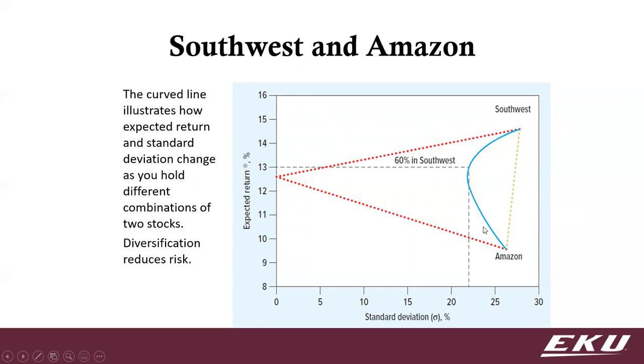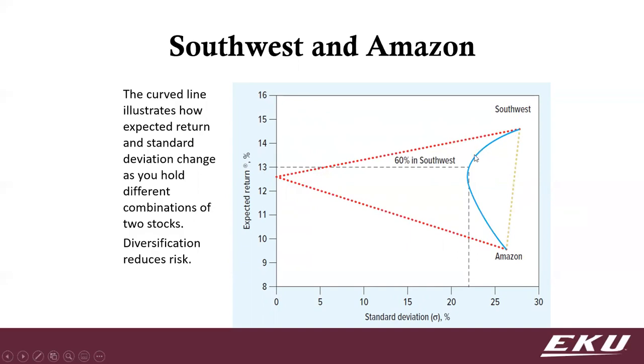If rho is -1, it's this red one, right? And I can actually create a portfolio that would be risk-free, because those two are moving perfectly against each other. I can find a combination of those two that would give me a risk-free return, which is why we would absolutely love to be able to find these types of investments, right? But normally it's going to be somewhere in between there.